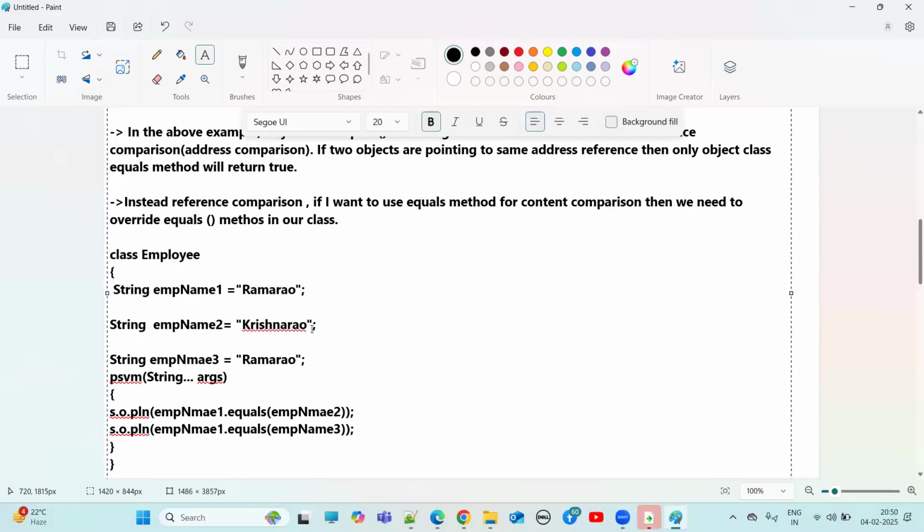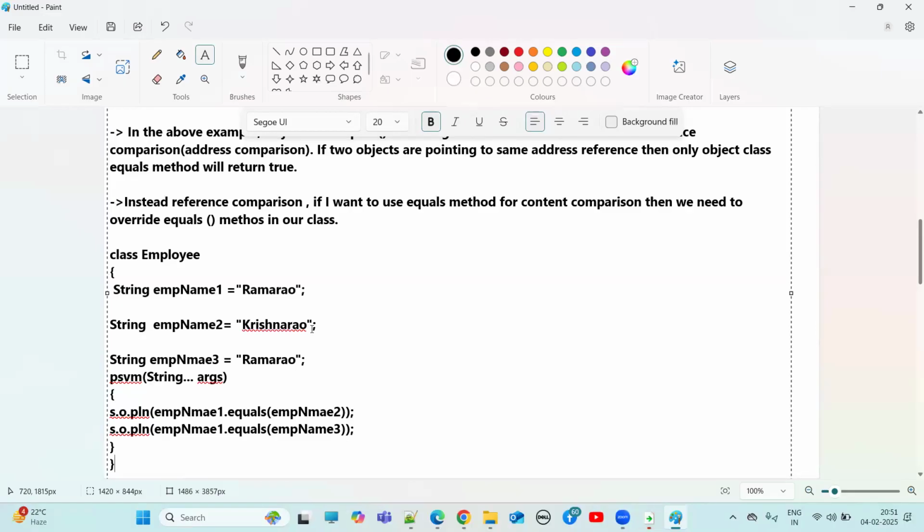Now you tell me what is the output here in the first SOPLN? False. Yes, sir, false. What is the second output? False. True. Why true? Equals method implementation in our class?